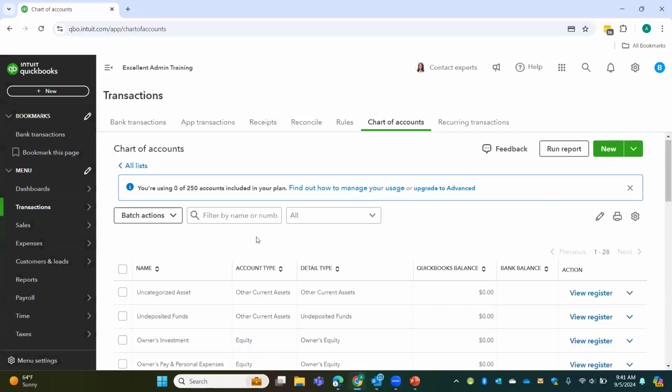Okay. Now it brings you back to your main page. For our subscription, you have 250 accounts that you can create in here. The ones that are already created in here don't count. So they're like freebies. So you can customize your reports to what you want to see or track up to 250 accounts in the subscription we're in. Okay.